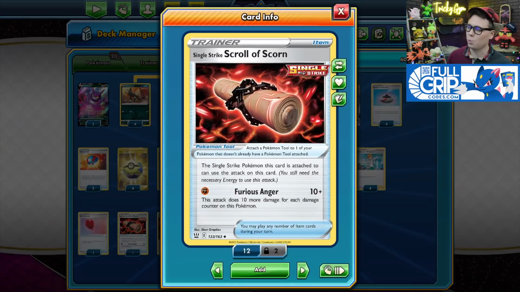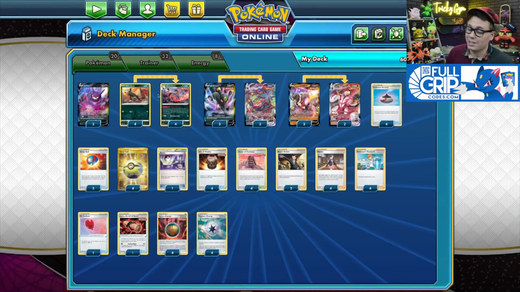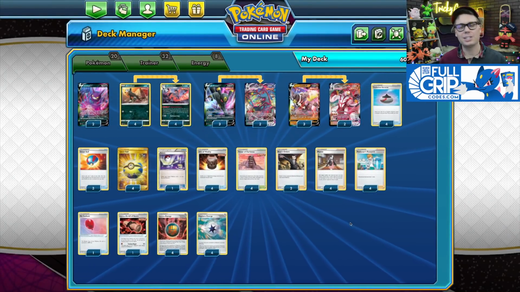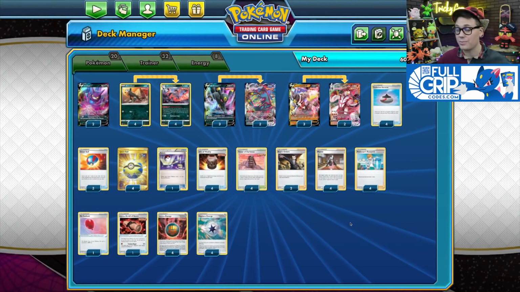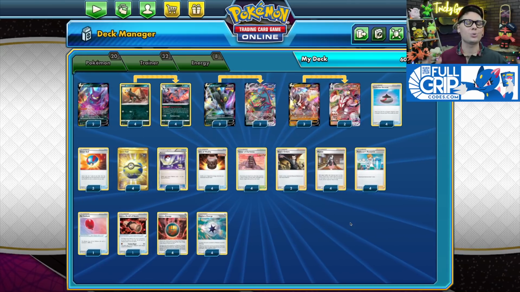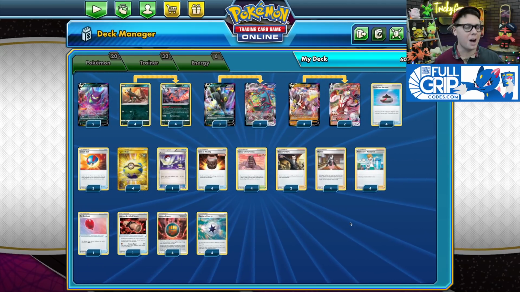And then I do like just 1 Single Strike Scroll of Scorn, since it's just 1 card that can allow you to take a huge knockout for just 1 energy, which actually ends up saving you a lot of energy attachments in the long run. This deck is a total beast and definitely one of my favorite decks in standard format. Check it out in action and let me know what you think of Single Strike Urshifu VMAX featuring Umbreon VMAX in the comments below.